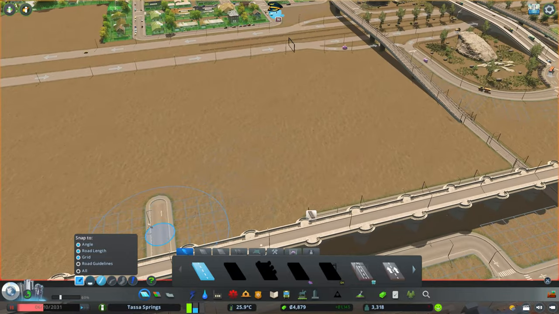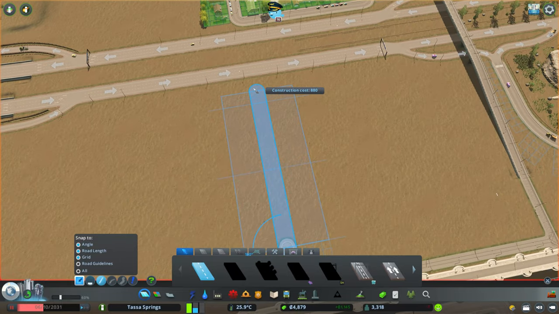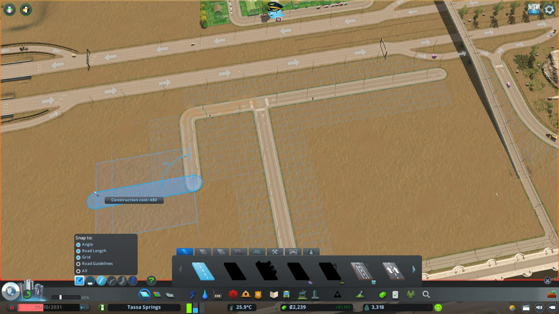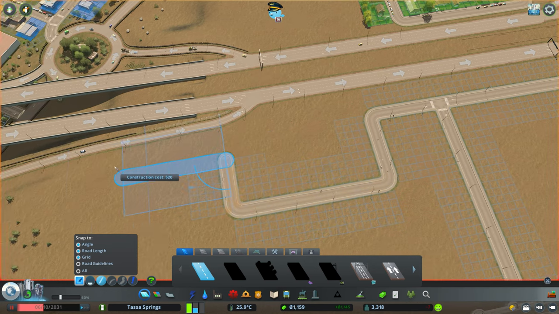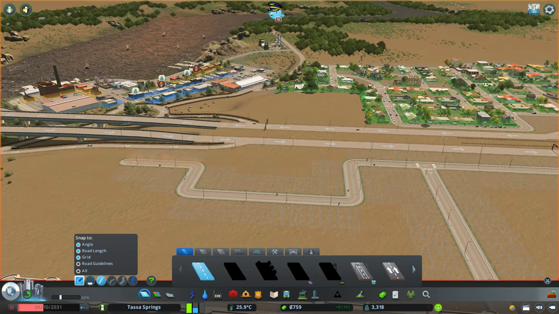And then from there, we're going to go all the way up to the highway. Something like, actually, that should be good. Yes, to about here. And then on the other side, we'll pull it like this because in here, we'll have a little bit of a park.